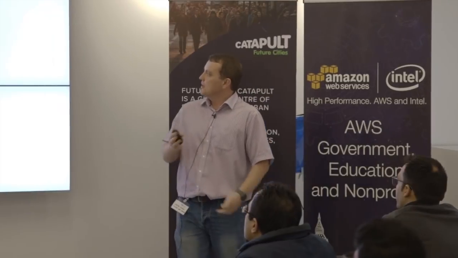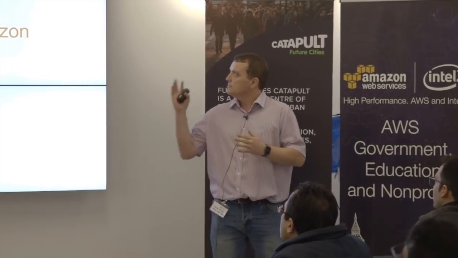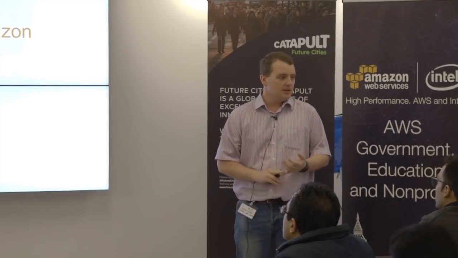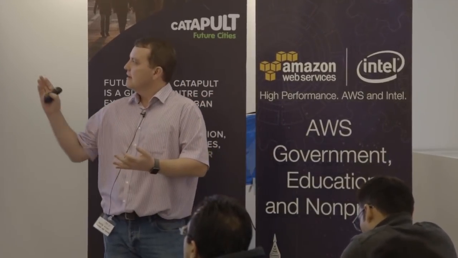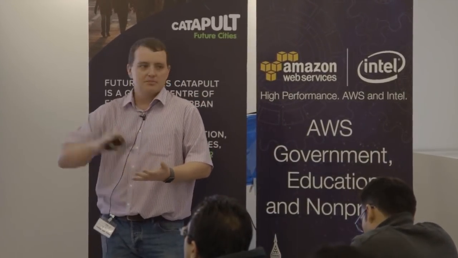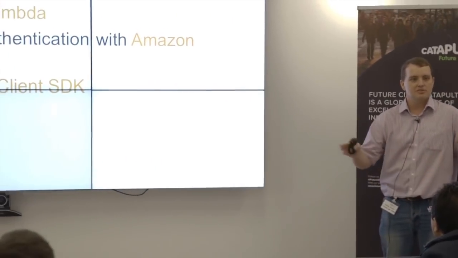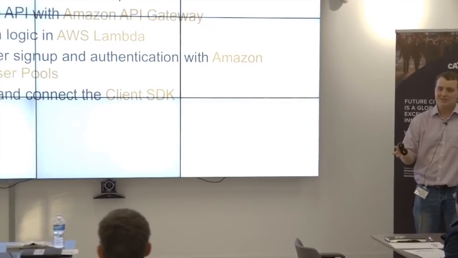Okay, so where do we want to get to? In this example, we want to get to an application where it's all managed. So using API Gateway as the front end, Lambda as basically our compute engine. We're using something that you might not have encountered today called Cognito. So I'll just do a very quick intro into what Cognito is.